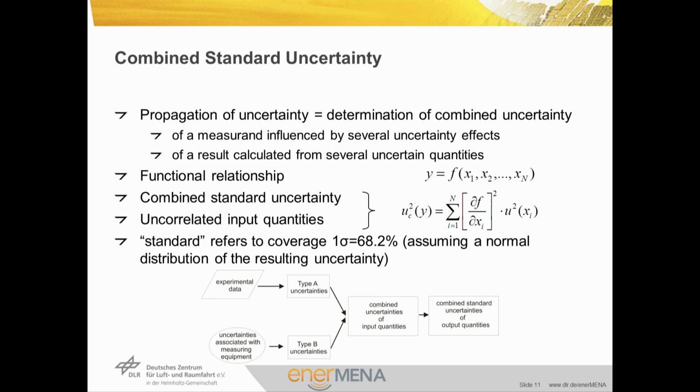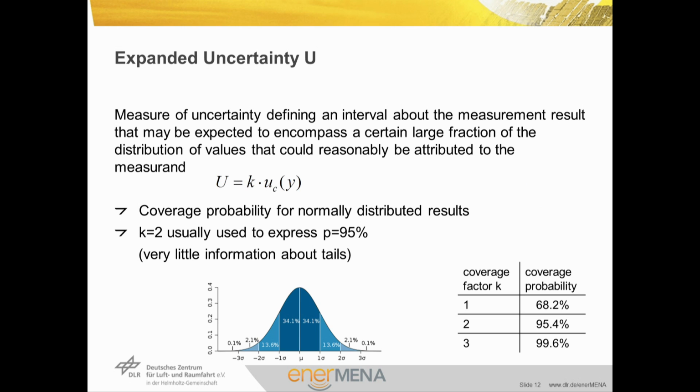Various contributions of the two types of uncertainties, A and B, can be relevant for a measurement. In a first step, these are modeled individually and then combined to express the uncertainty of individual measurements. Subsequently, the combined uncertainty of the target quantity of the measurement is calculated from them. As illustrated, the standard combined uncertainty encompasses a fraction of 68.2% of all results that can reasonably be associated with the measurement. For many applications, a wider interval covering a larger fraction of possible results is required.